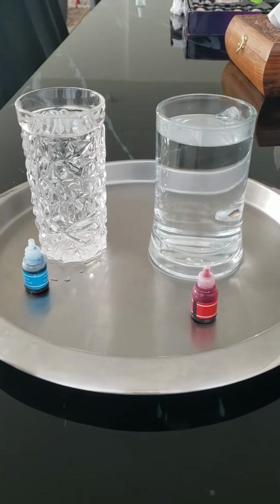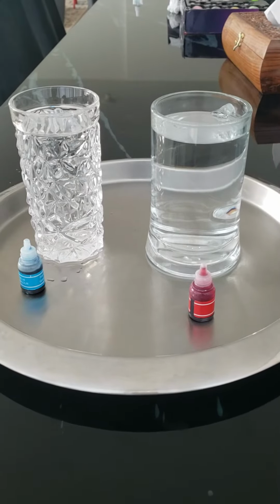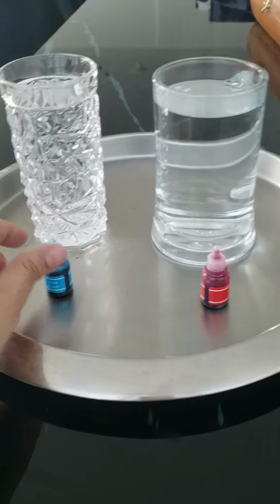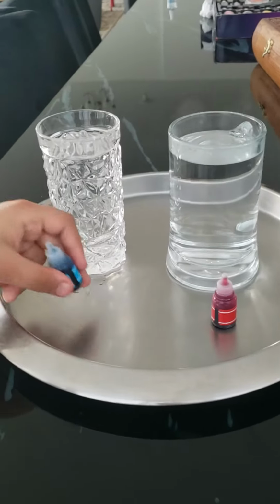Here in this video we are checking the rate of diffusion in hot water and cold water. The red color we will dissolve in hot water and the blue color we dissolve in cold water. So Daniel, can you drop one by one now?